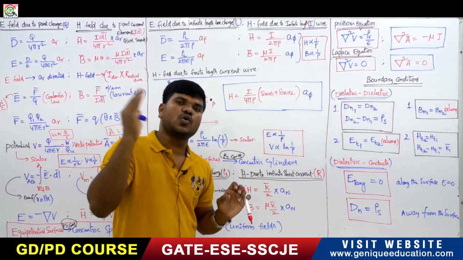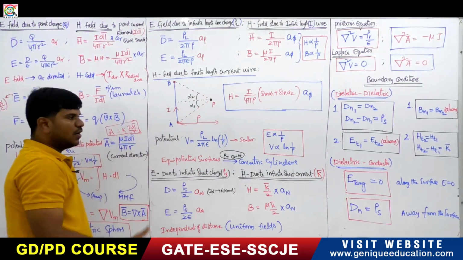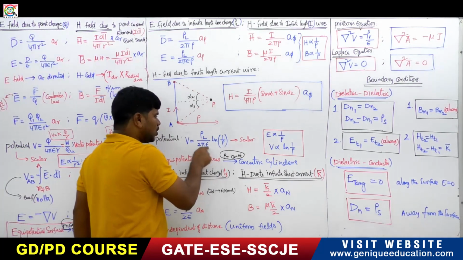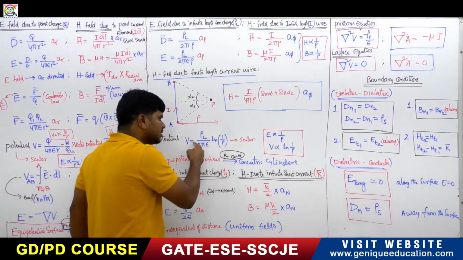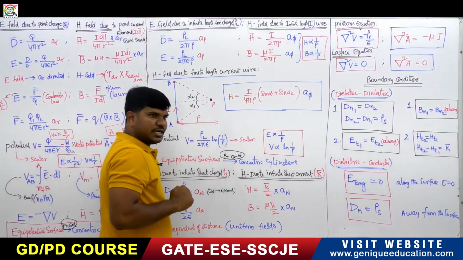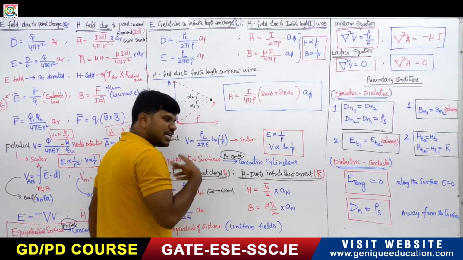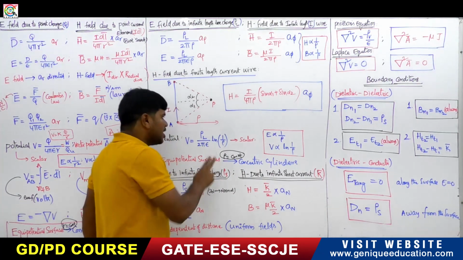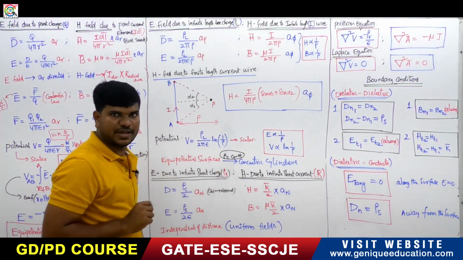Okay, the locus of rho equal to constant surfaces gives you concentric cylinders. If rho is equal to constant, we came to know that V is equal to constant, because these all are constants. So from the geometry we came to know that the rho equal to constant surface is a concentric cylinder. So from rho equal to constant, I will get an equipotential surface.